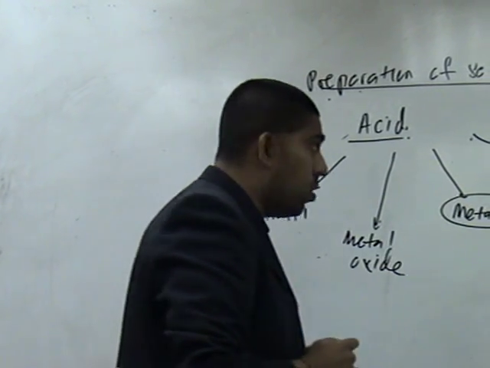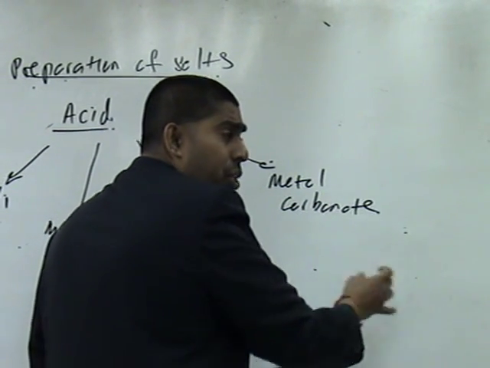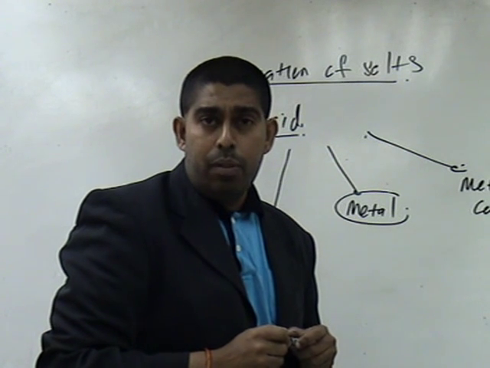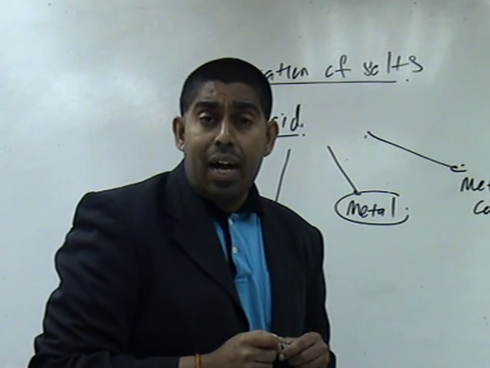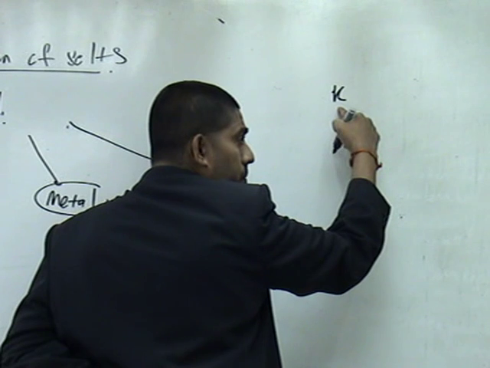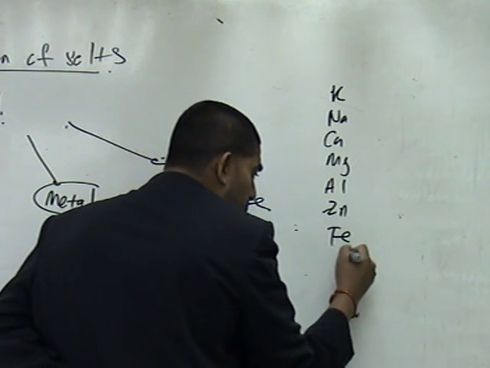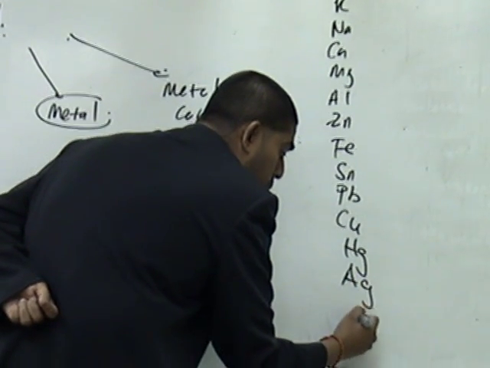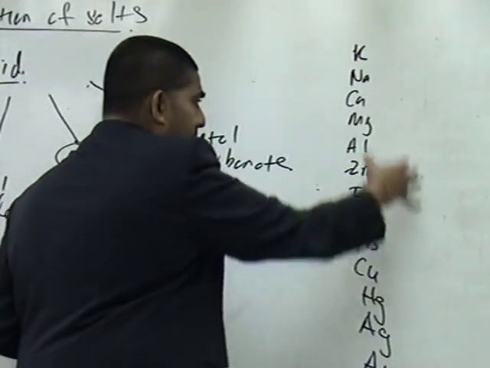If you don't know, I will just note it down here for you. Metal reactivity series is a series where metals are arranged in accordance to their reactiveness in reacting with oxygen. I repeat that. Metal reactivity series is a series of metals which are arranged according to their reaction with oxygen. So, number one would be potassium. Next, sodium, calcium, magnesium, aluminium, zinc, iron, tin, lead, copper, mercury, silver, gold, or we call it aurel.